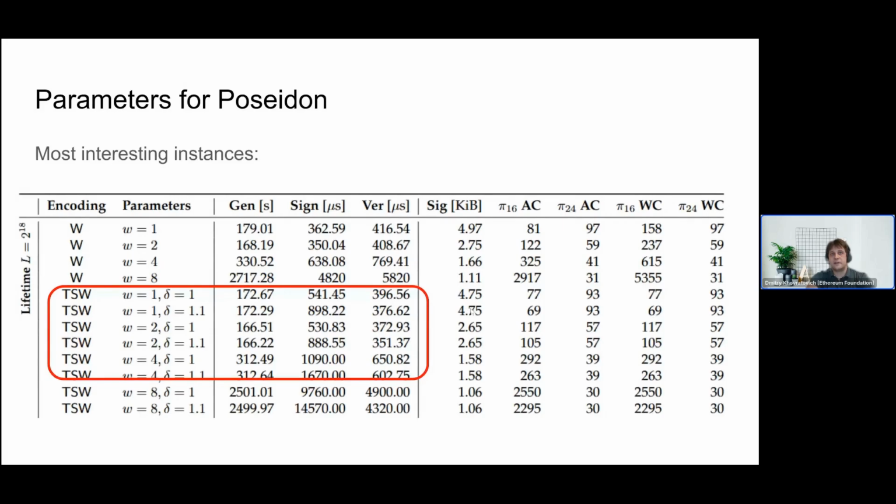There's another trade-off following this. If we select a longer chain here, like a chain with 4 elements, then the signature becomes almost 2 times as small, like 2.6 kilobytes, of which 500 bytes are the Merkle proof and 2 kilobytes are the chain entries, but you spend more Poseidons here.